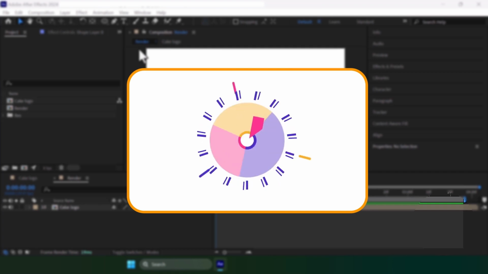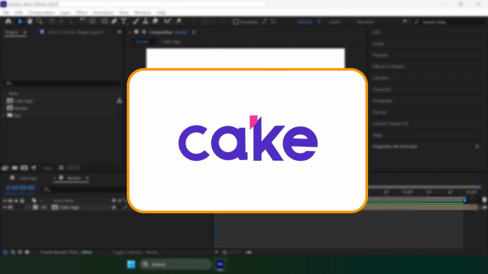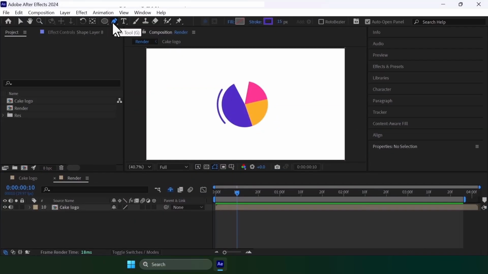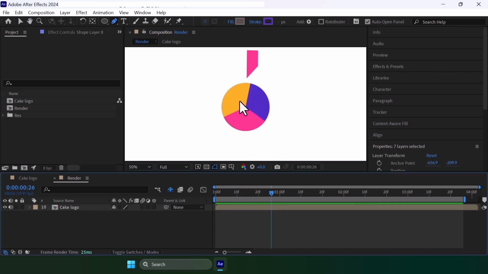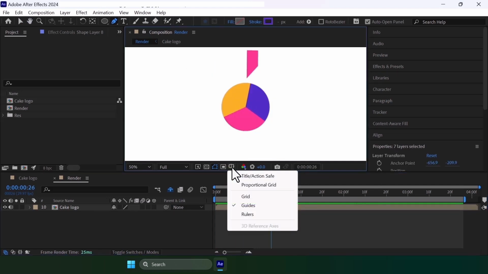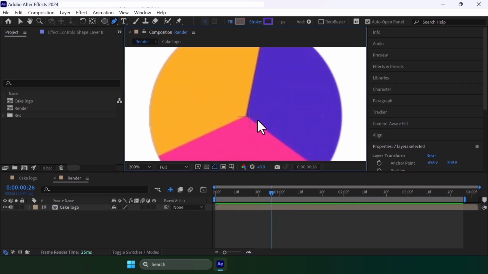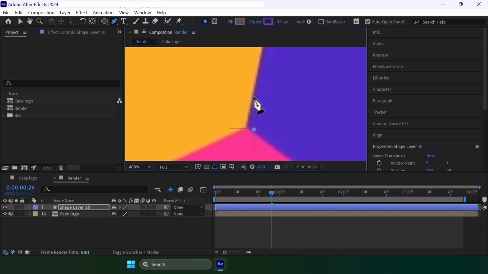With a few lines I can create a round motion, and using that we can add some cool detail to our project. Here I want to draw a line. I want to use the pen tool to draw a line at the center of my composition. If you don't know where the center of your comp is, you can click on this button here and enable Title Action Safe option. Now some guidelines will appear to help you find it. You can go here to the center and start drawing a straight line. I hold down the Shift button to draw a straight line.